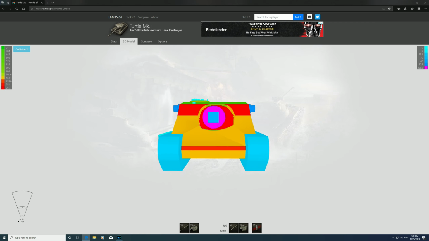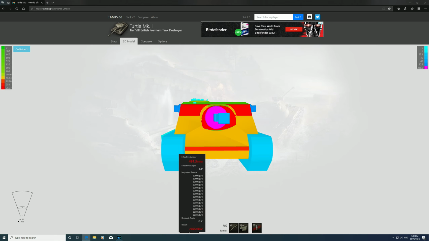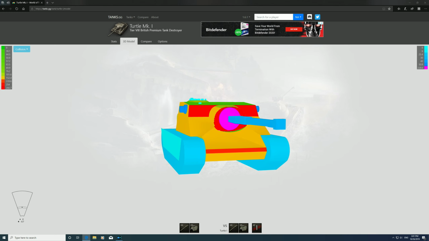Then we'll have a look at the gun mantlet. 267, oh that's good, round the gun. This bit here, 600, you've got no chance going through there. You'll notice there is a tiny little commander's hatch on the top, which is 140 millimeters, but it's going to be really hard to hit that target, it's so small. Little bit down here, it's angled so well, you're going to bounce off that. If you angle this tank, which I've noticed, the armor is a lot better.